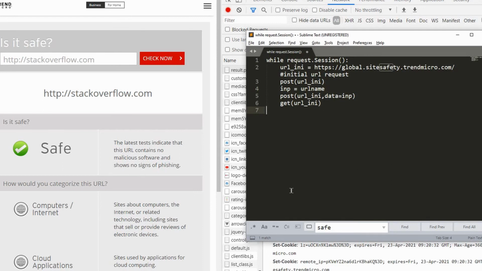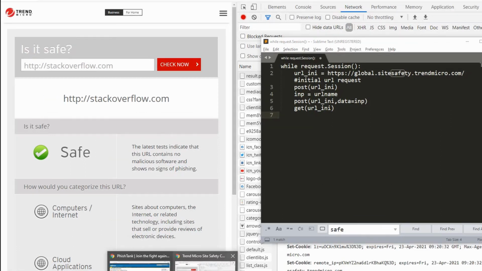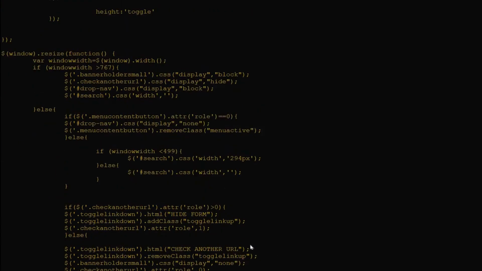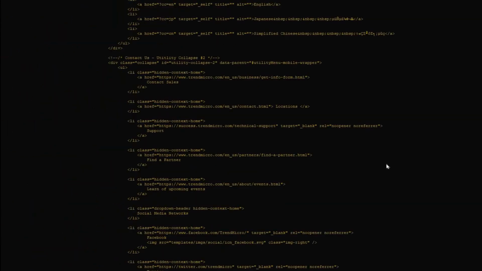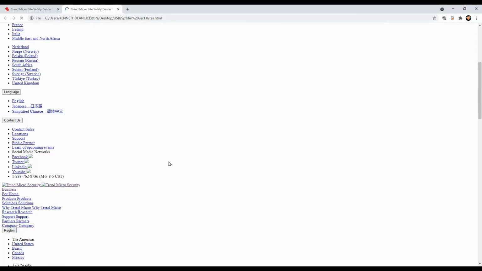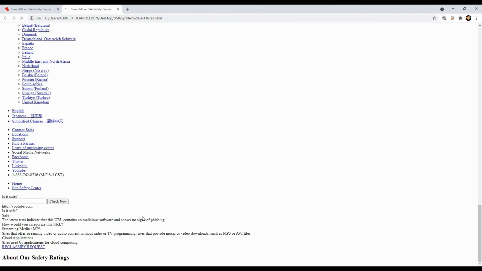Now that I have given you my algorithm, it's time to run my web crawler and see if we can crawl this website. Okay, there we go. And so the URL, let's say we have youtube.com. Alright, so we have the HTML response here. The CMD command prompt can't handle all this, so I created an output file to print all of this. So here's the preview. As you can see here, this is youtube.com.